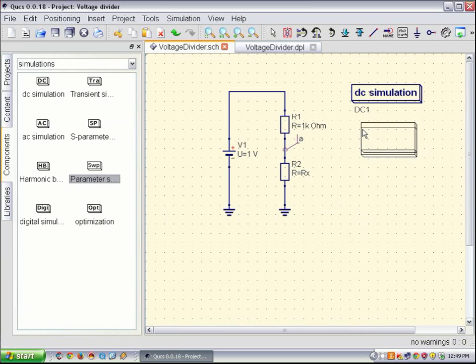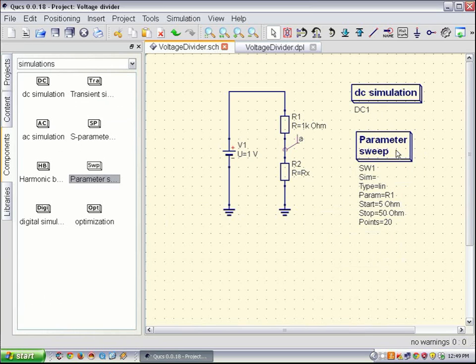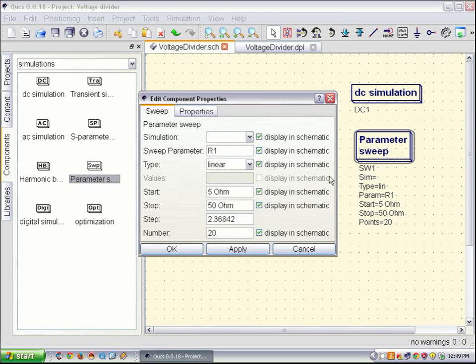I'll take a parameter sweep. Now I select this parameter sweep. I select DC1. Then my sweep parameter is Rx.